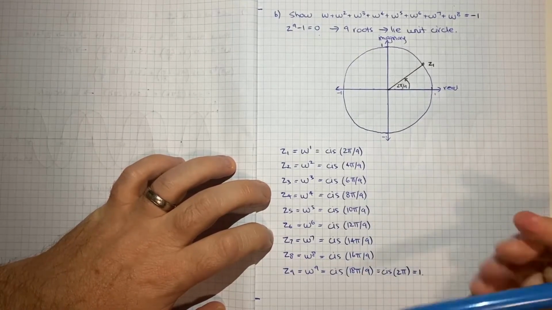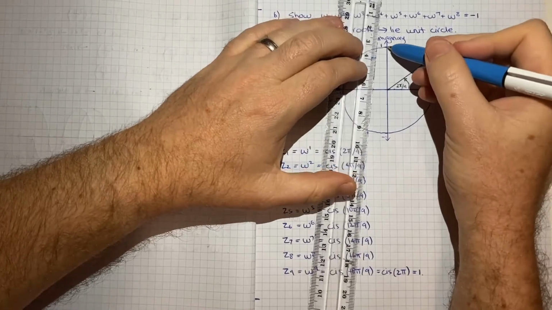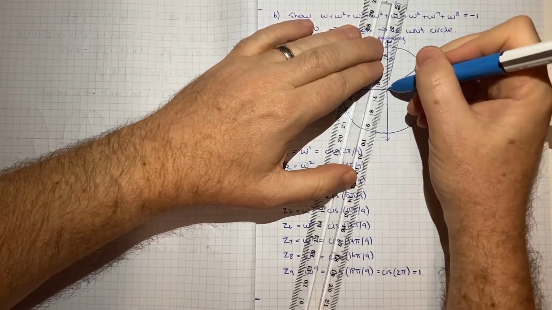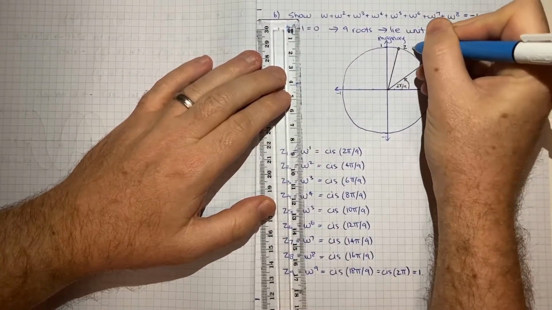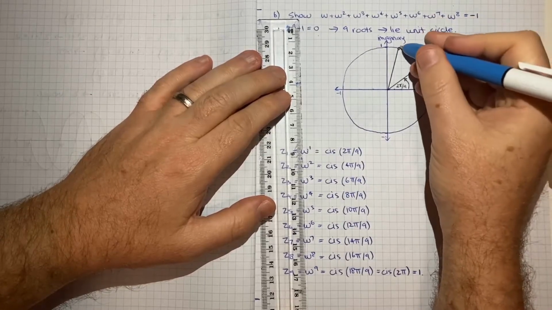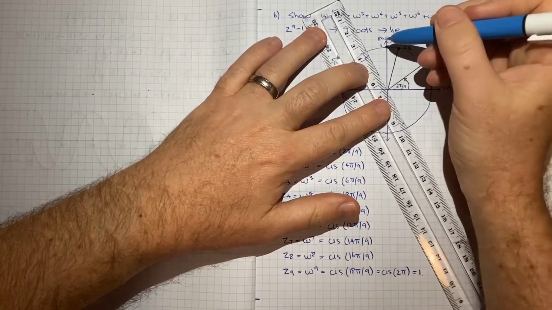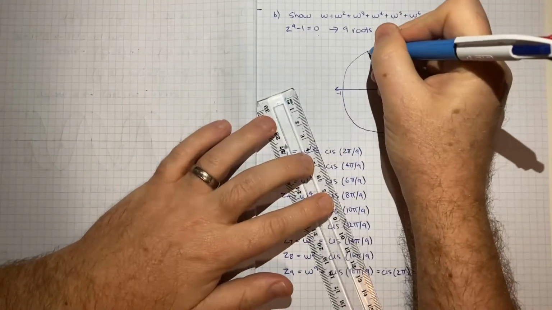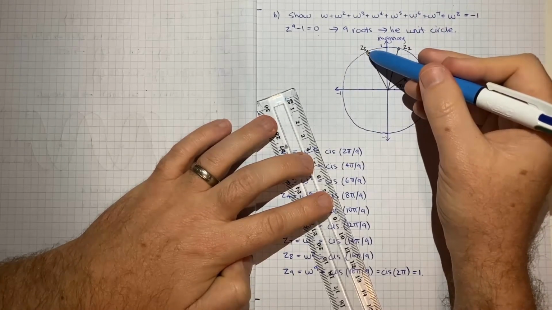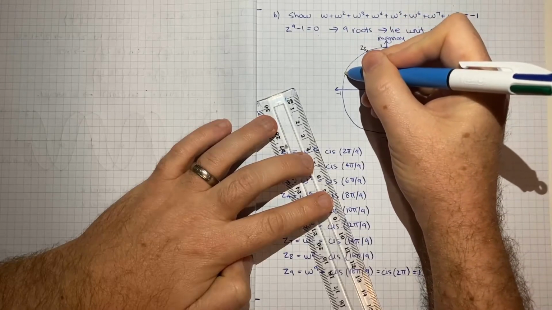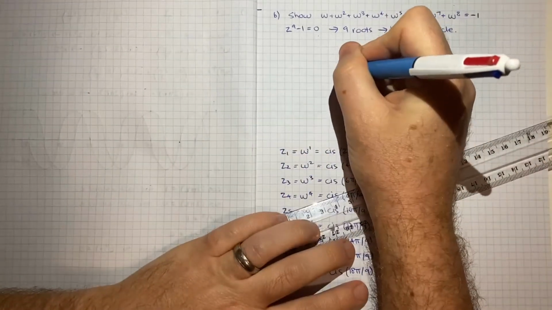So what I'll do is just plot all of these. We know that each time we're moving another 40 degrees, so Z1's at 40, Z2's at 80, so if this is 90, 80 will be about here. It doesn't need to be perfectly accurate, but you want it to be in the ballpark so that you can get the right idea. So 40, 80, 120, I'll put about maybe here. So that's going to be Z3. 40, 80, 120, 160. Let's try about there maybe. That's going to be Z4.